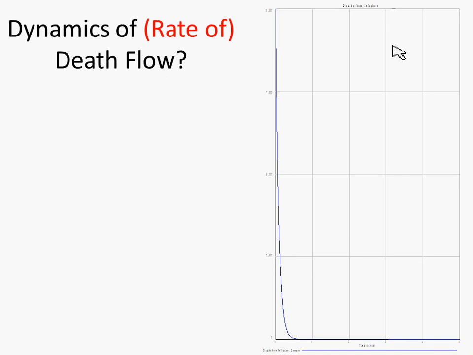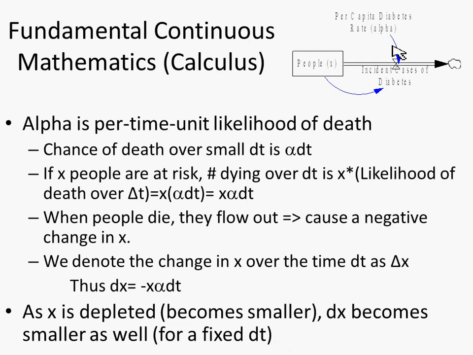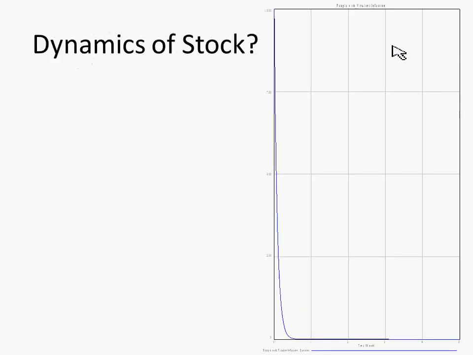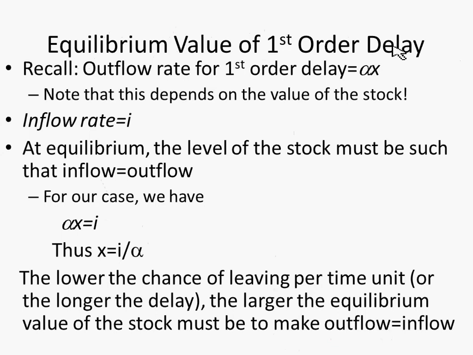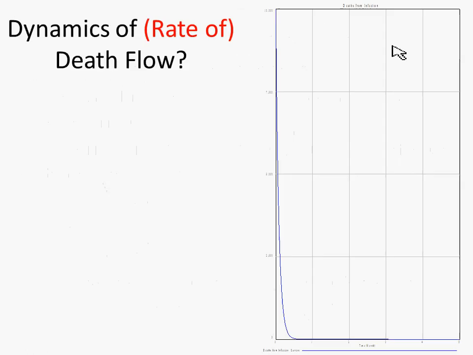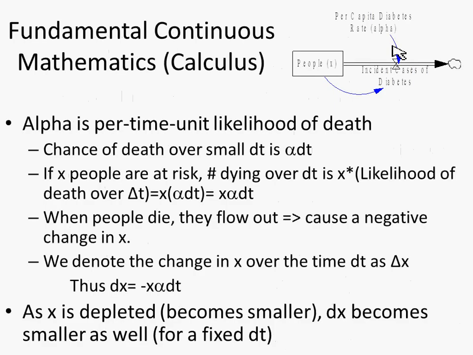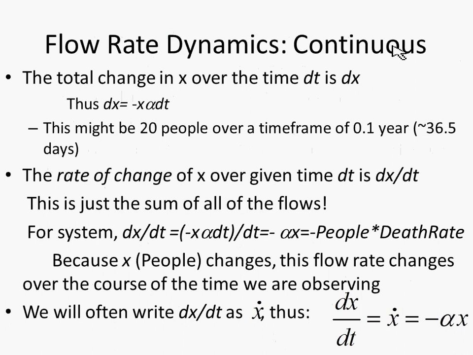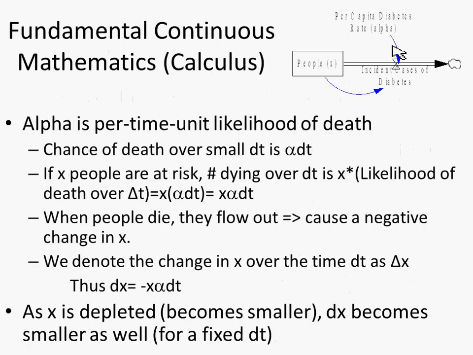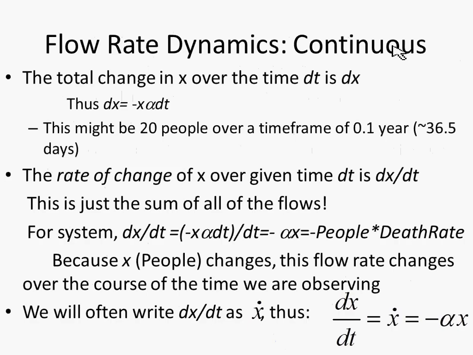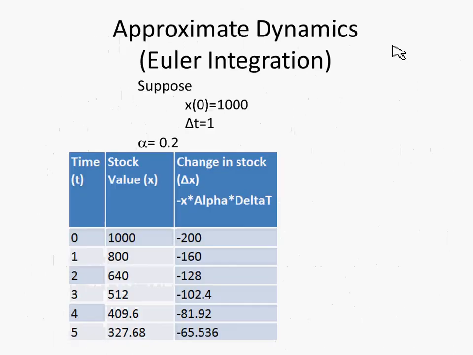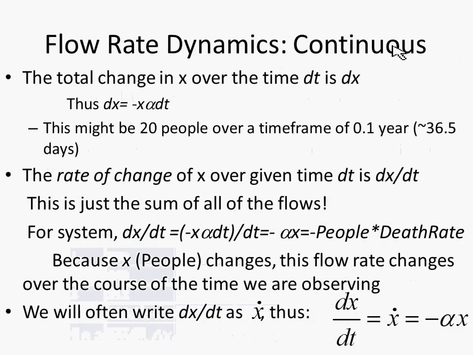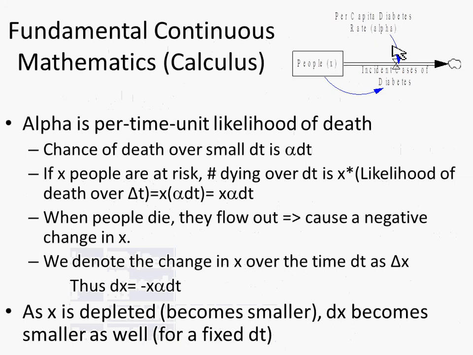And maybe I'll comment on this a little bit. What we're basically saying in this nice graphical depiction of the model is something like this. The rate of change of x, this is the stock, is equal to minus some alpha times x. And alpha is what? 1 over delay. Exactly. And this thing is very readily solvable.